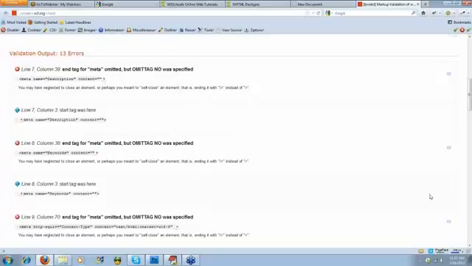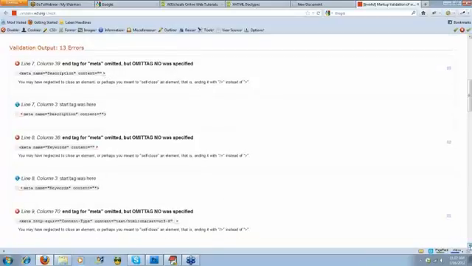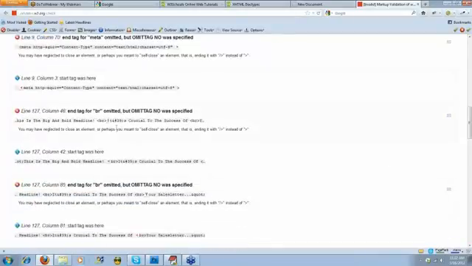Well, what else needs to be self-closed? Remember all of those line breaks that we had to remove the self-closing feature from to get it to validate as HTML? Well, we've got to put them all back. So let's do that, and then we'll come back and check it again and go through some more.